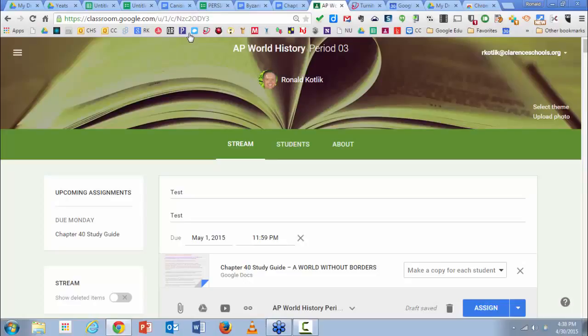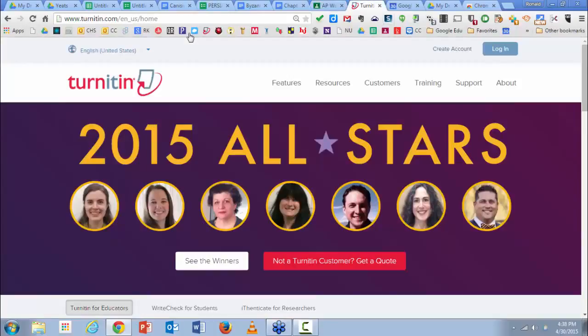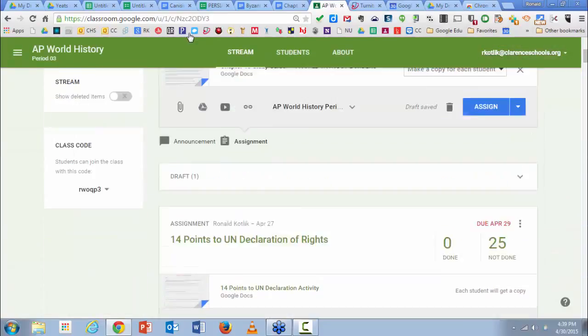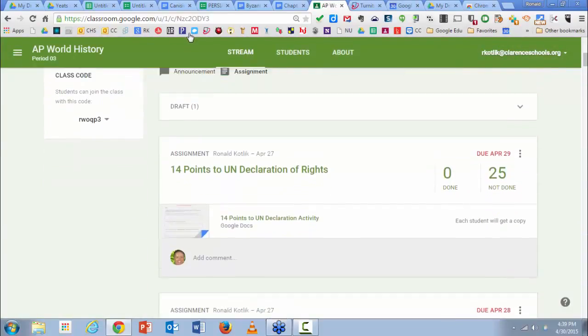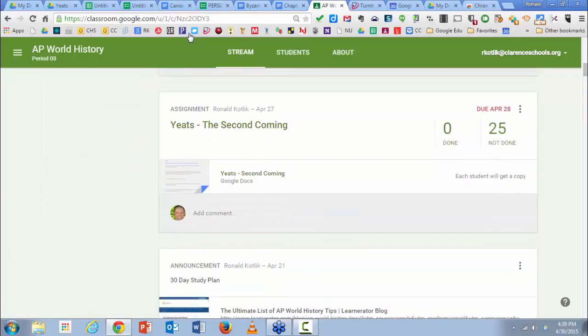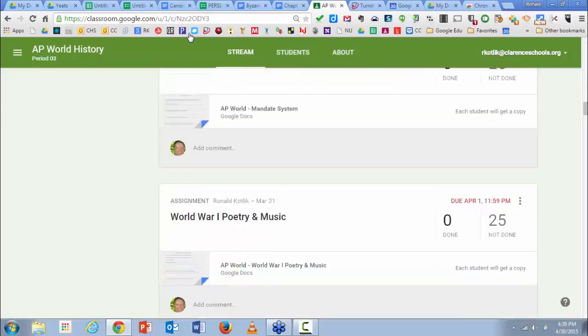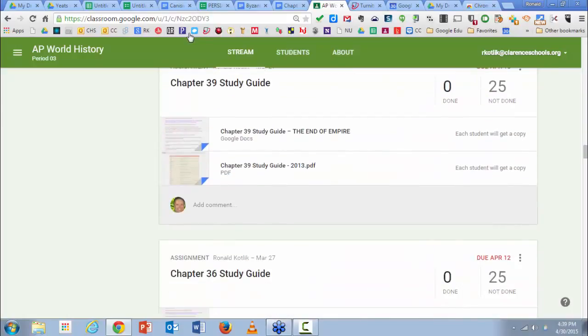So I use Google Classroom to push work out, but then I still use Turnitin so they can submit their work through Turnitin, and now I can grade it much more creatively and add so many more comments and suggestions and things and attach rubrics. So that's why I use both interchangeably. But that's really the neat thing about Google Classroom, which is really kind of fun. So I hope that's something that you might want to think about. So you can push all these things out to your students.